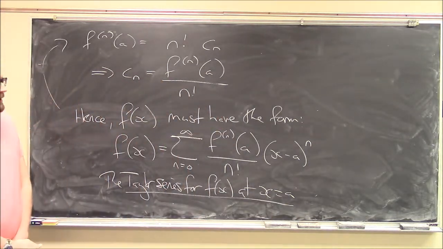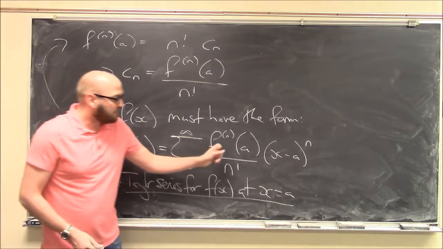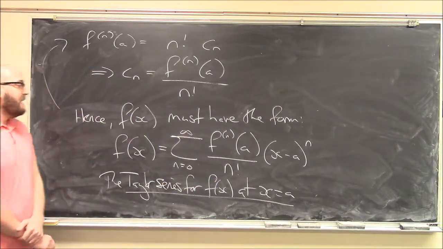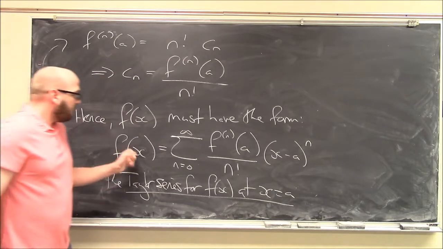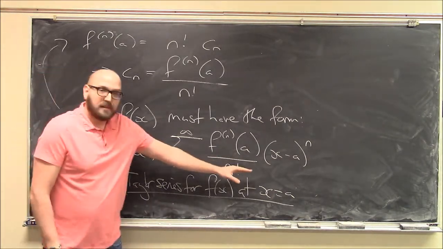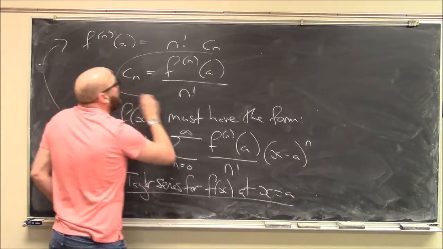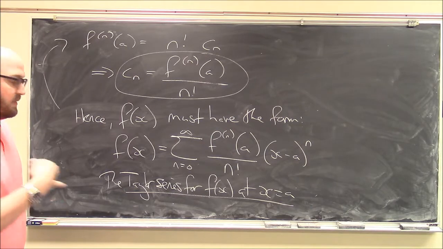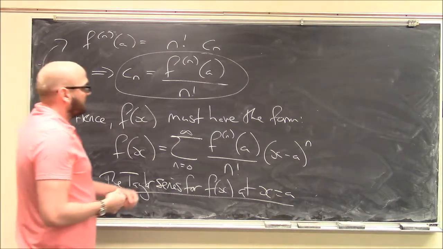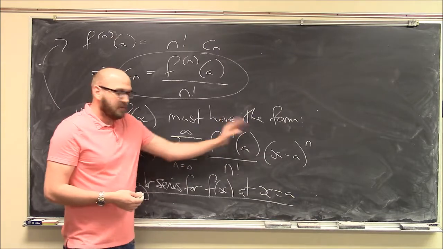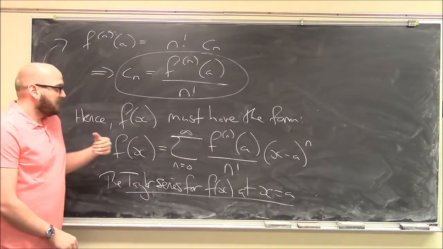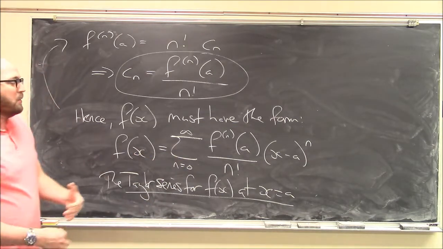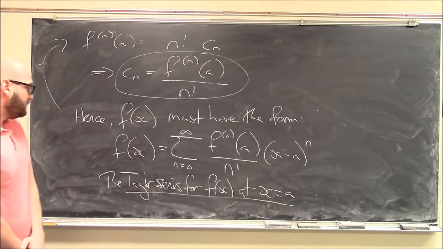I'm not claiming that they're equal. Sometimes they're not equal. Sometimes you'll build this power series and it doesn't really have anything to do with f at all, right? But if I can write this as a power series, it must take this form. My coefficients have to look like that. So this particular power series, you start off with a function f, and based on f, you can build all these coefficients. This power series is called the Taylor series generated by f of x at x equals a.